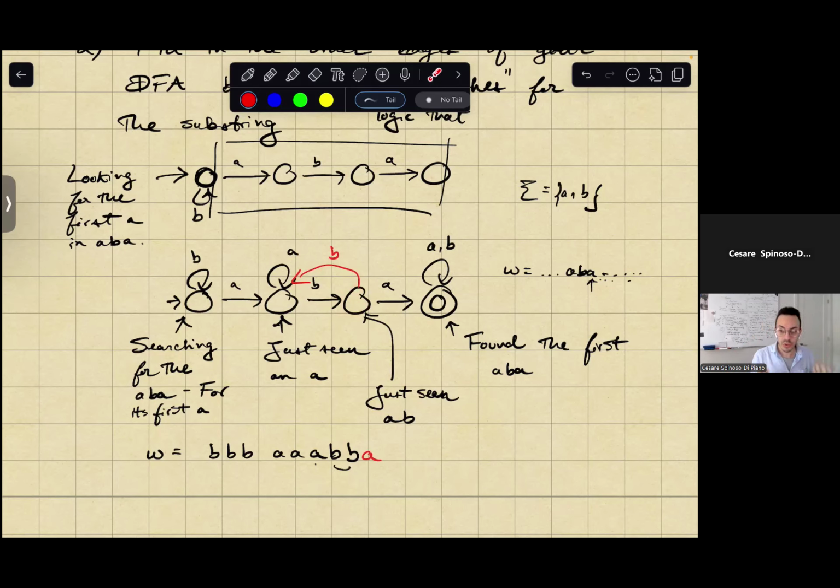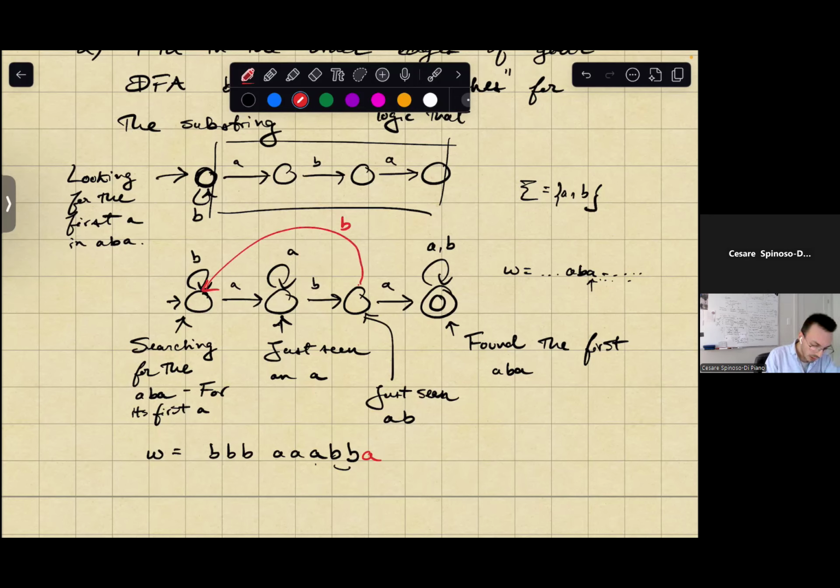So it looks like the only option I really have is if I see a B here after an A and a B, I actually just have to reset my search. That makes sense because the only way for me to recover at this point and to actually accept a string is if I start the whole process all over again and I see an A, B, and an A. So that's exactly what I'm going to do. From the state, I'm going to reset my search and go back here.